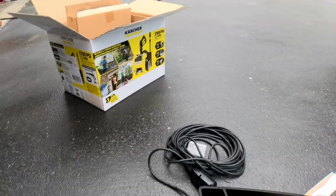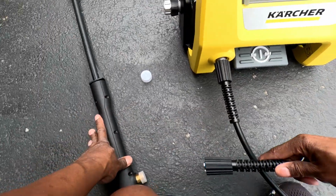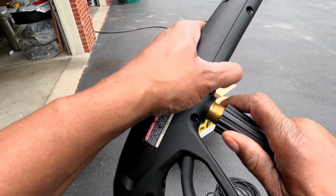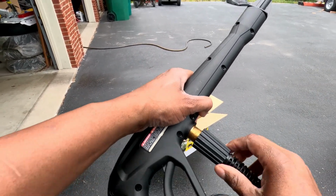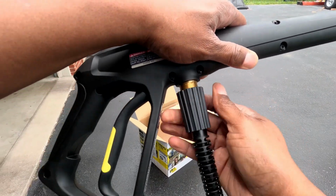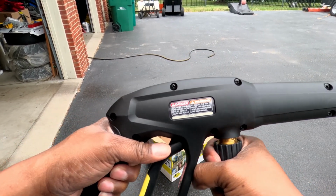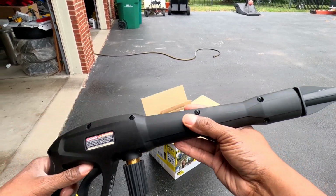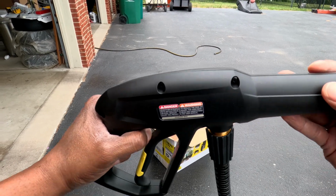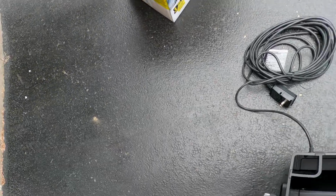Okay, and now I'm going to connect my hose to this, and I'm going to connect this piece to here. I really like how they have these grips on here. It makes it a lot easier for this thing to go on. Like I said, I do want to get some new attachments, one that has the soap dispenser in here. But we'll see, that'll be coming later. Just like I said earlier, I'm just going to test this thing out, see how it works. All right, let me take this over and get it connected to the water hose.